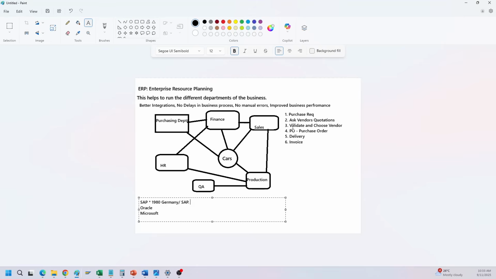Let's take a simple example, your college, right? To procure any stationery or any raw material, they do the same process. They may not use ERP, but they do the process, right? They ask different vendors to supply these raw materials. They negotiate the price, right? And they choose one vendor to supply the stationery or any raw material.